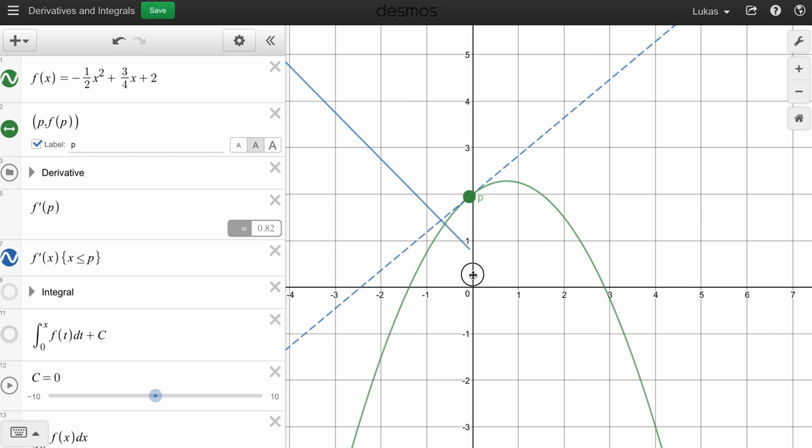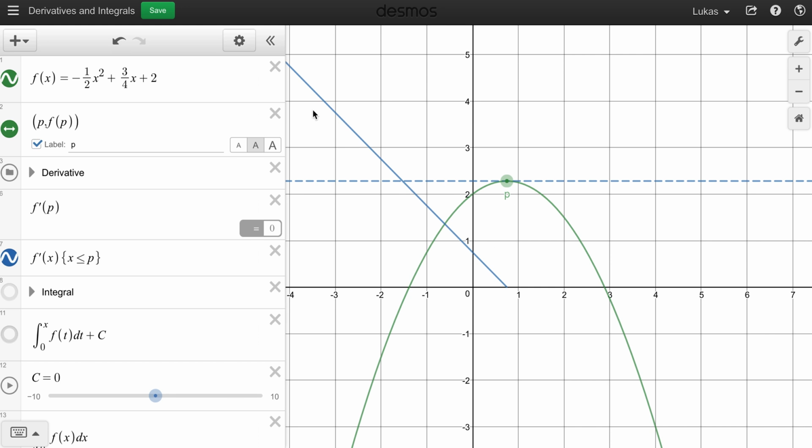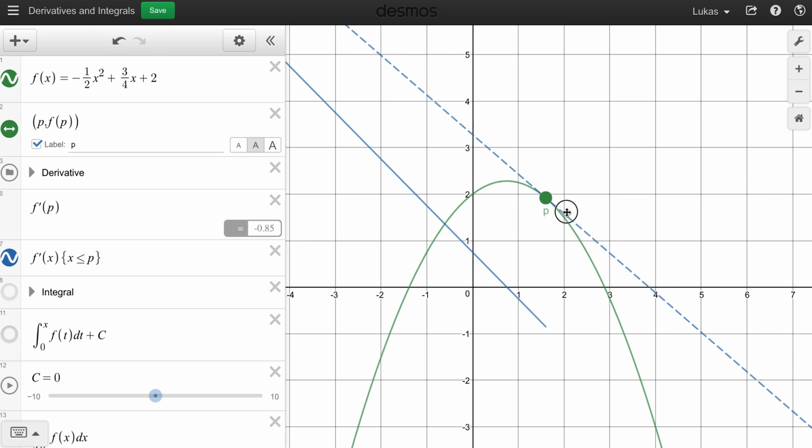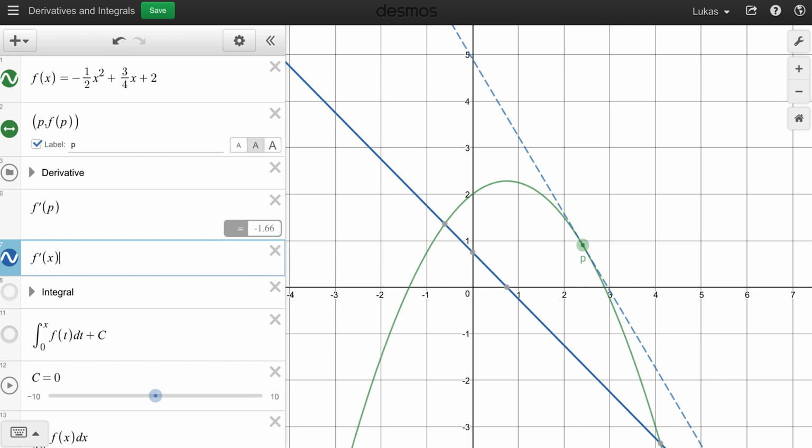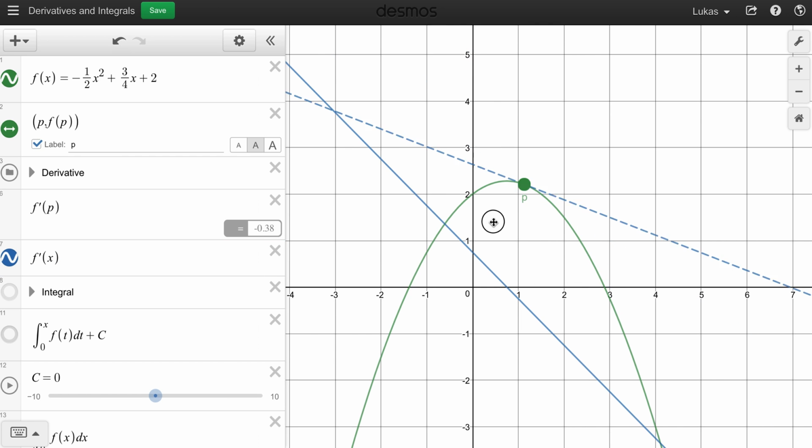And then eventually, again, the blue line here represents the derivative. When we get to this maximum here, the slope is 0. So the graph of the derivative is going to be 0. And as we continue, the slope starts to get negative and negative and negative. So as we'd expect, the derivative of our quadratic function is a linear function. And that's what we could see there. I can remove this condition here, and we can just see that that's the whole derivative function, just that line like that. So that's the derivative. We're pretty confident with that.